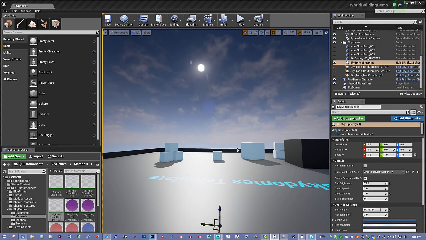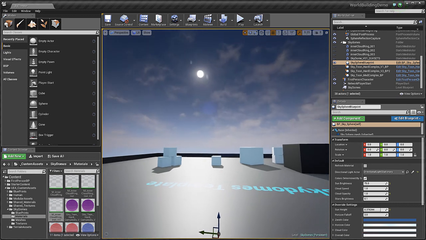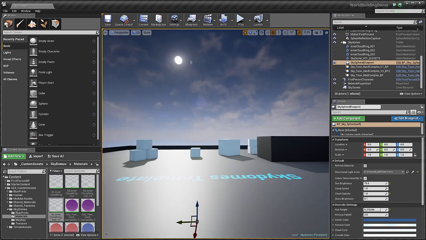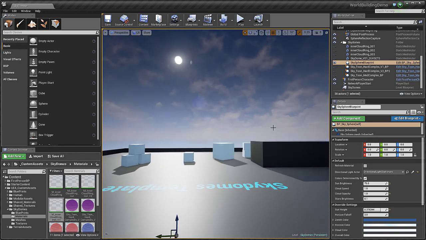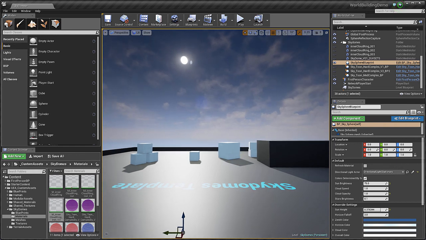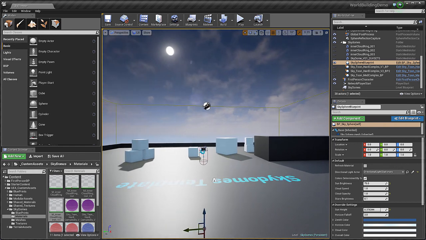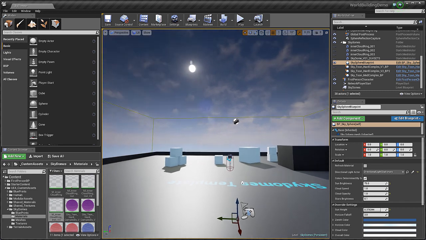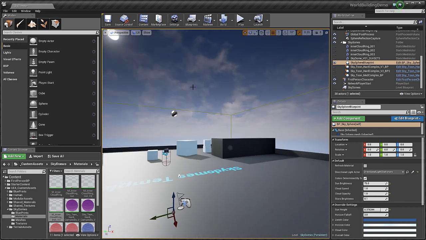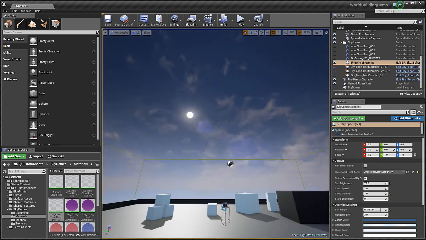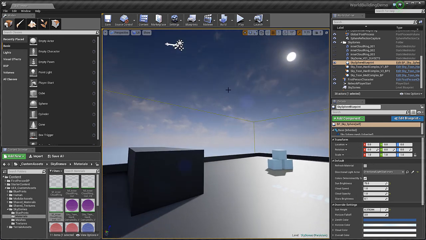If you've created a default project with Unreal Engine 4, you're probably seeing something that looks pretty similar to this, and it's got this default Skydome that's in here, and it's actually a blueprint, and it's pretty complex. It takes a look at whatever the directional light is inside of the world, and it updates the position of the sun based off of that. There's a lot of other controls in there for things like the clouds.